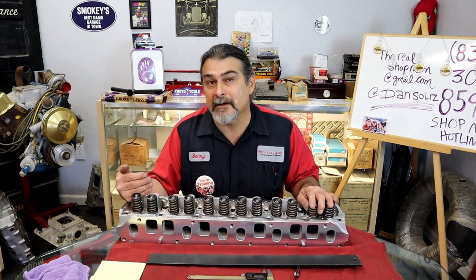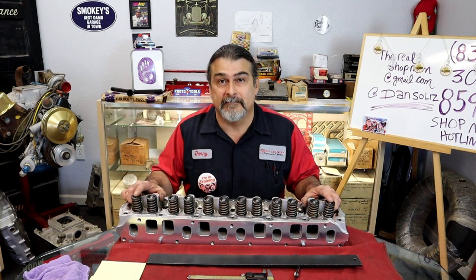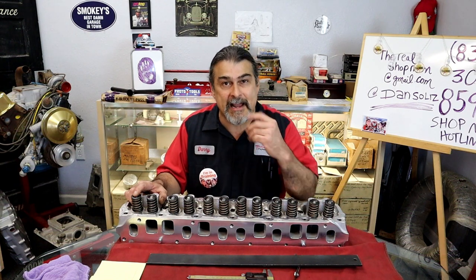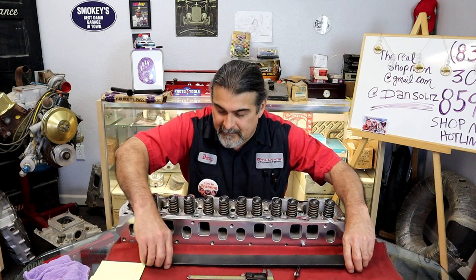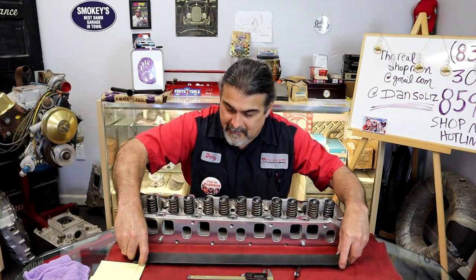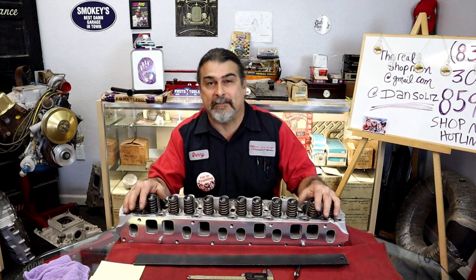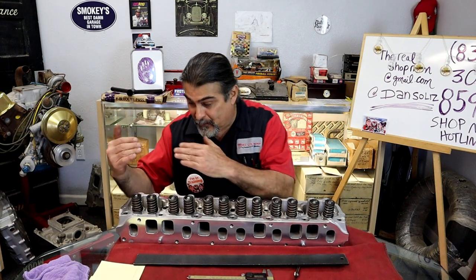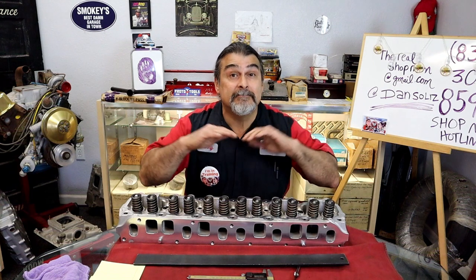So the preload on the lifter is done by the tips of the valves. There is an adjustment. It's just not in your hands. So we want to make sure that our pads are perfectly straight. And the first thing I'm checking is that all my valves are the exact same length. We want the valves all the same length. We want the pads all the same length. If they did their homework and they're at the right specs, you just bolt it down. You're good to go. Done.